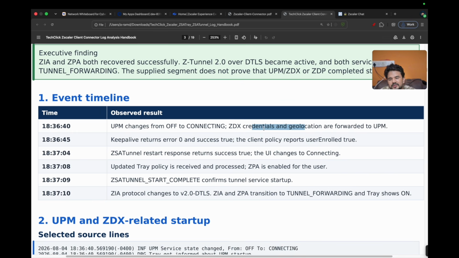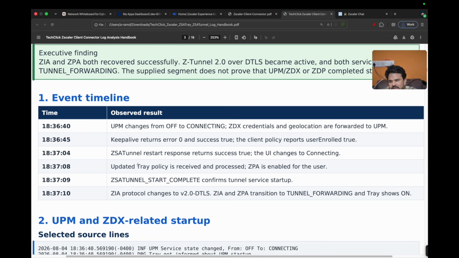It will identify the credential and geolocation or forward it to UPM. Keep alive return 0, success true, client policy report, user enrollment enrolled true. It means it identified the services and it gives you the policy. ZSATunnel restarted, respond return success true.